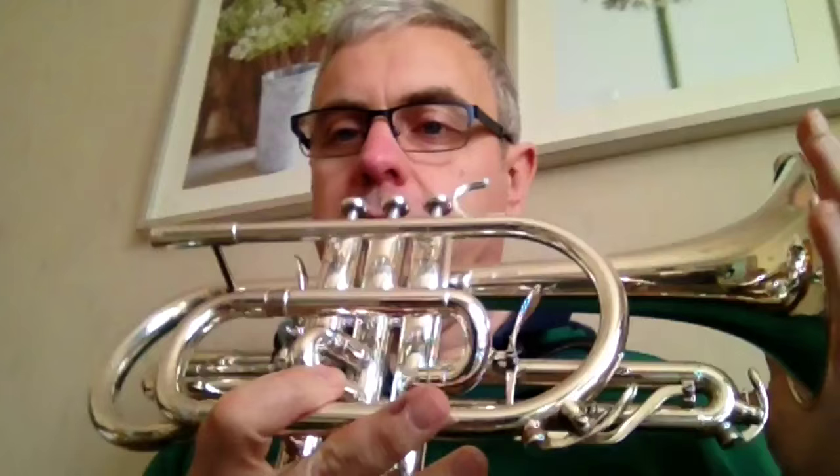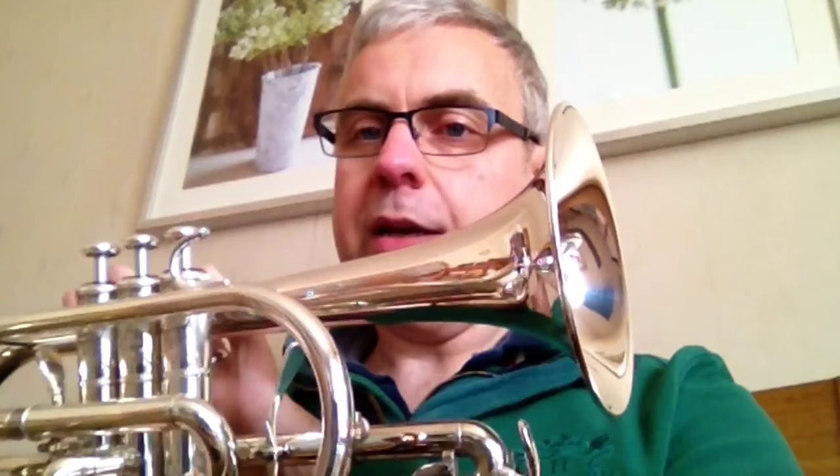In Britain we have a cornet tradition — a short model cornet, also in B-flat. The difference here is that the lead pipe, this first section here, is a little bit longer. So it has more tubing on this side of the valves and a shorter bell to make up for the difference. Also, this bell flare here is slightly wider in the throat.